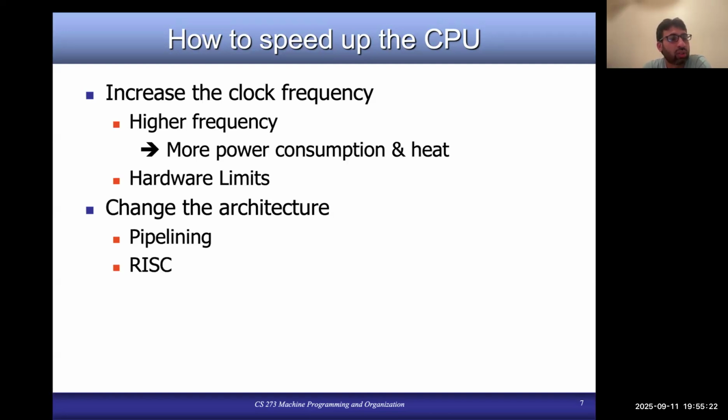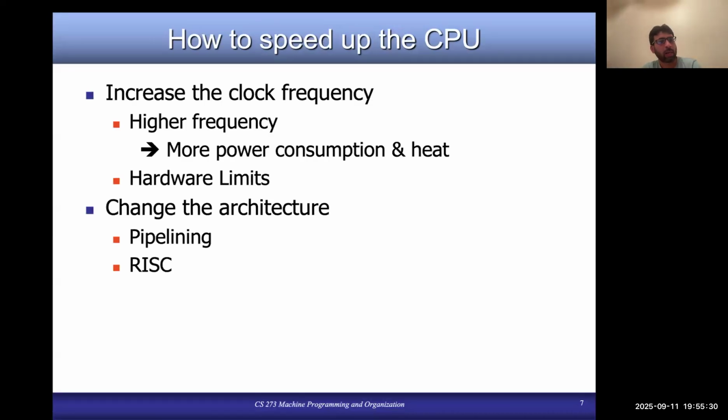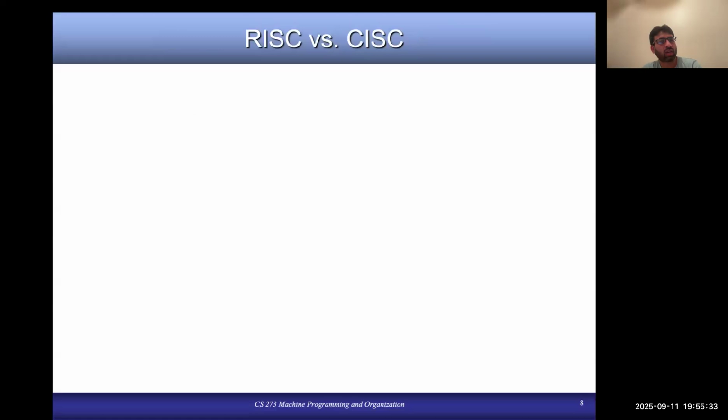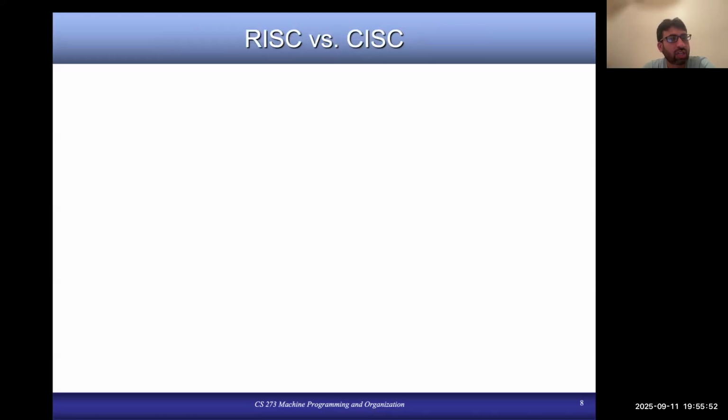The other is that you can use the RISC approach. So what is the RISC approach? Let me first go through the slides, and then I can explain, because I wanted to draw a figure to explain how RISC can help in improving the speed of the CPU, right? But let's first talk about RISC, and then I will try to explain how it can help in speeding up your CPU. So RISC basically stands for reduced instruction set computer, and the alternative to it is complex instruction set computer, right?